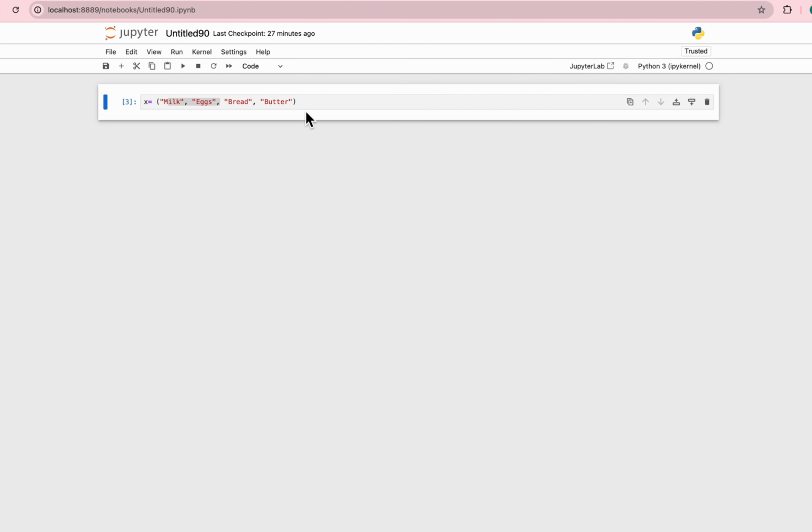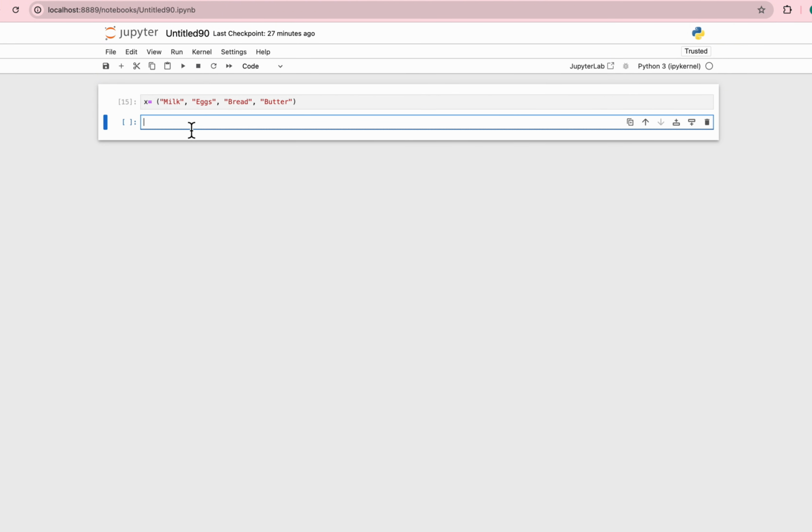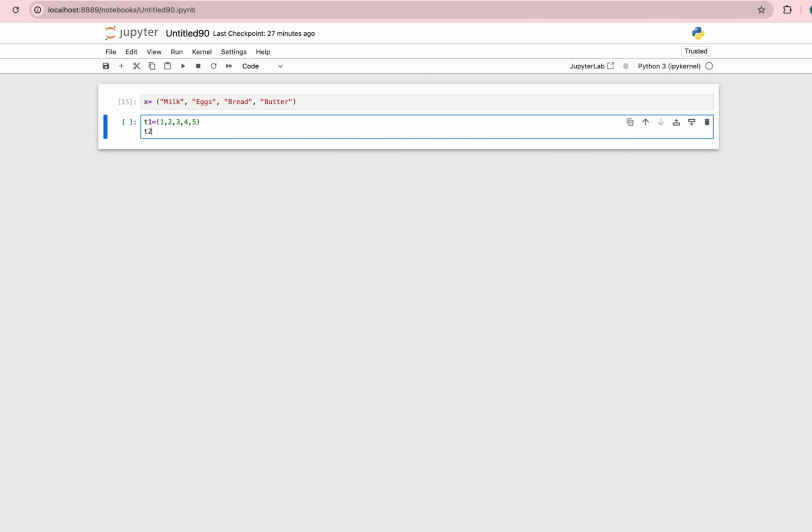So let's say this is tuple 1. So let's say T1 is equal to the numbers 1 2 3 4 5. And the tuple T2 is equal to 6 7 8 9 and 10.